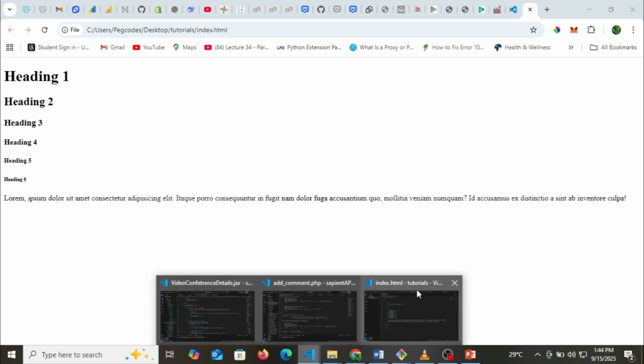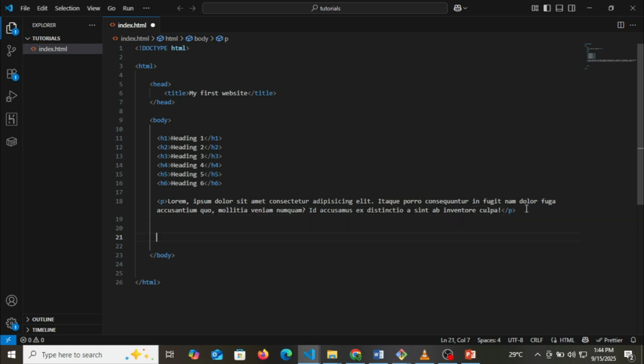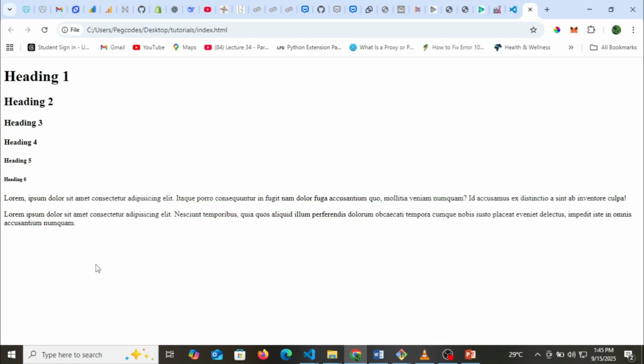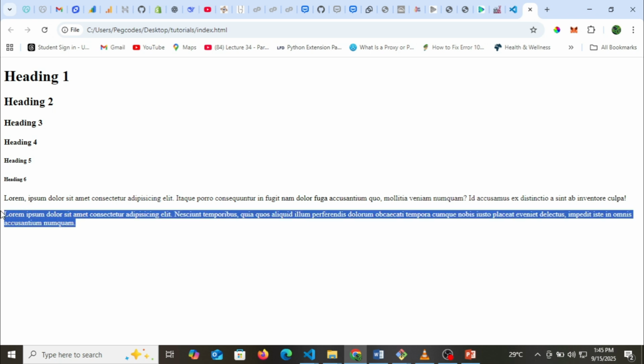We also have another tag we call the article. The article tag is normally good for blog websites or news websites. So web browsers can identify that, okay, this is an article website. Once you use the article tag, you can also use the P tag to do the same work. But for browsers to be able to identify the kind of websites, it is advisable that we use the article tags or elements in our web development procedures. It works the same thing as the P tag. You see that there is no difference.